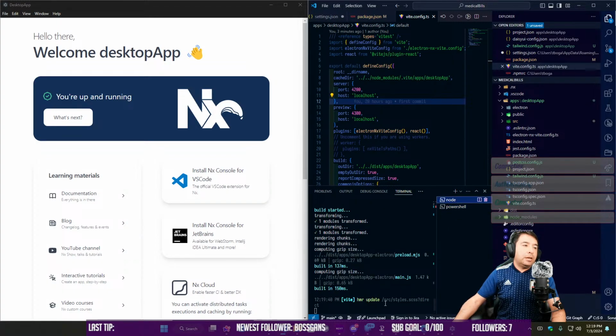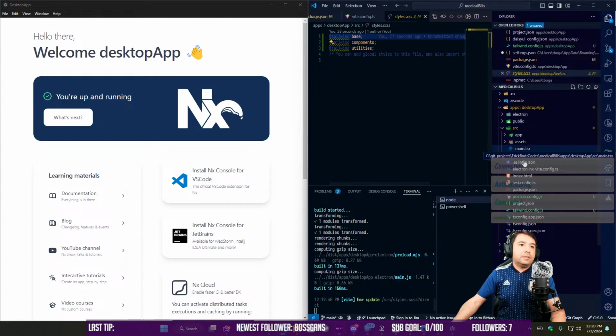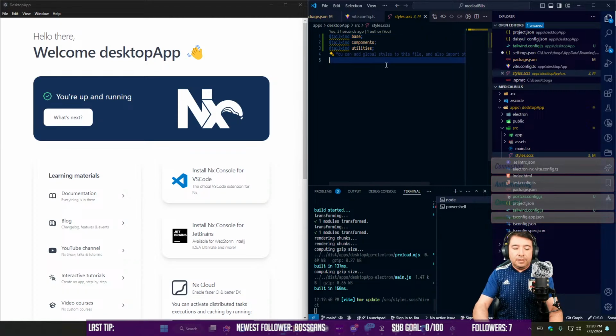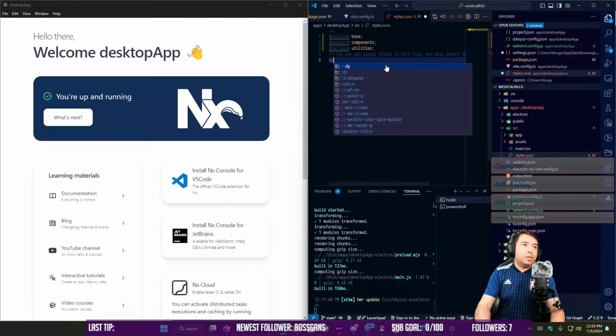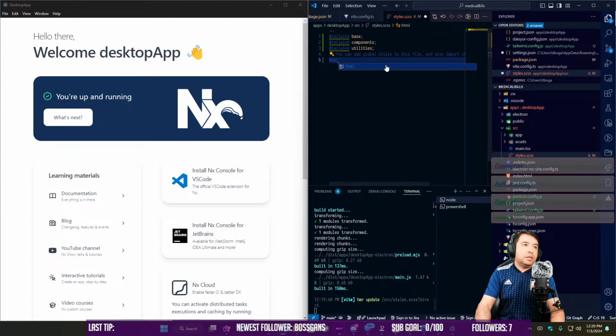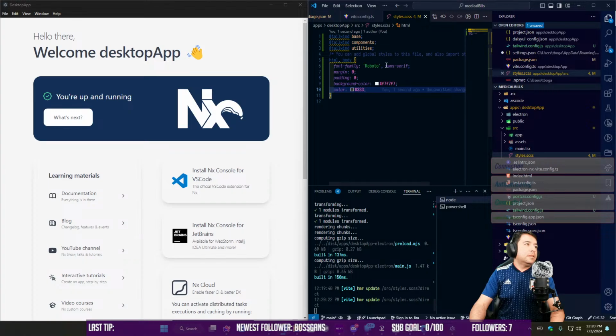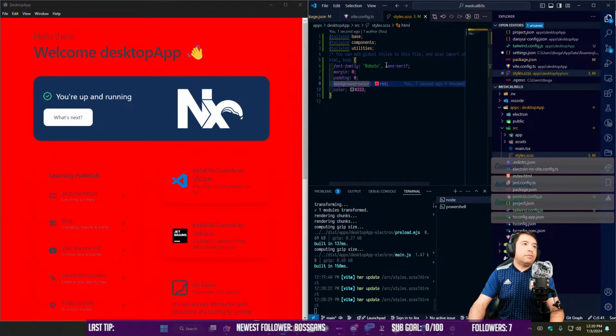So something happens, but now I have to go into the styles. Let's see. I'm gonna say here body, color red. Okay, so we can have hot reloading inside of our Electron app, which is desirable. So we don't need this.